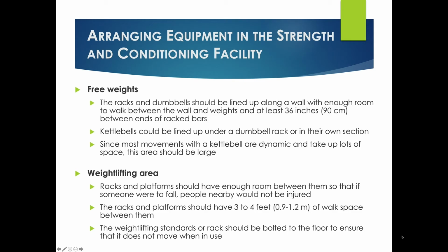Weightlifting area. This is going to be for anything for your Olympic lifts and squats. So racks and platforms should have enough room between them, so if someone were to fall, people nearby would not be injured. Should have 3 to 4 feet of walk space between them. And the weightlifting standards or racks should be bolted to the floor to ensure that it does not move when in use.